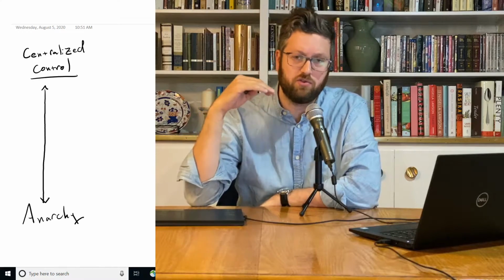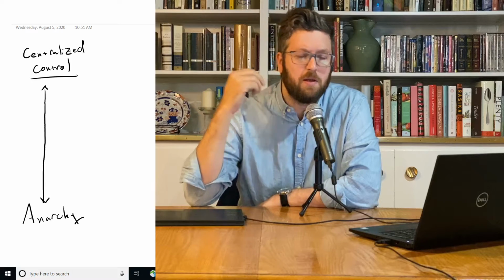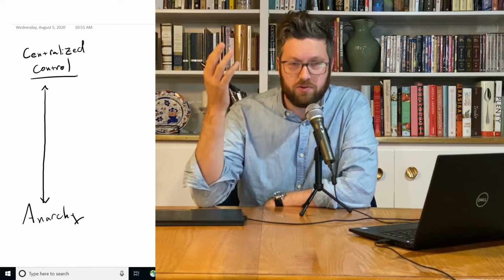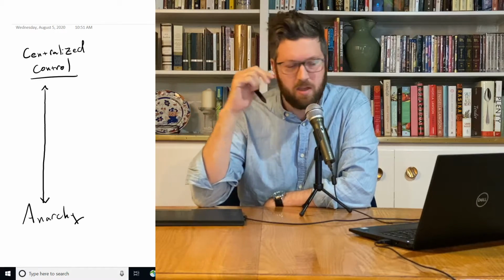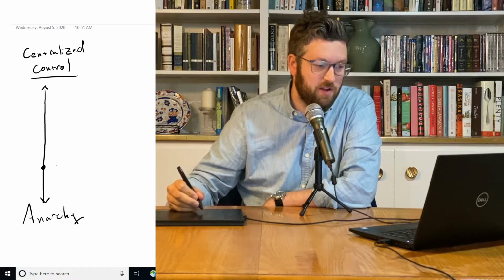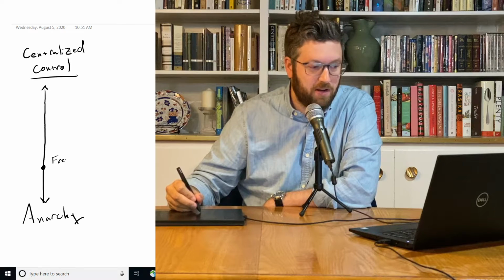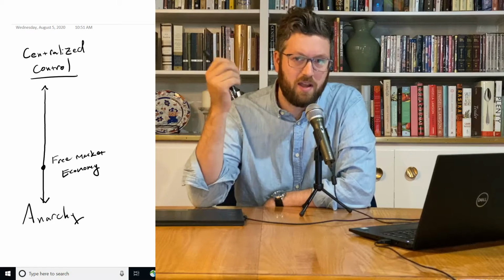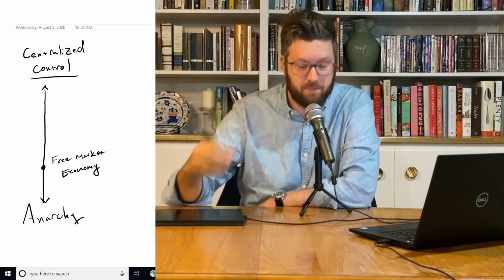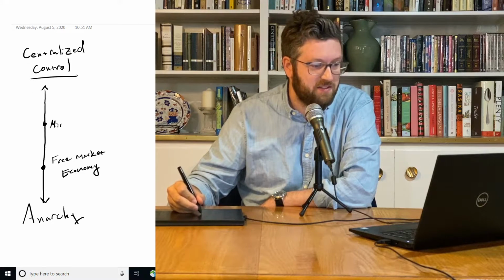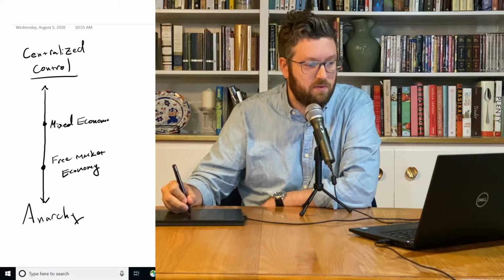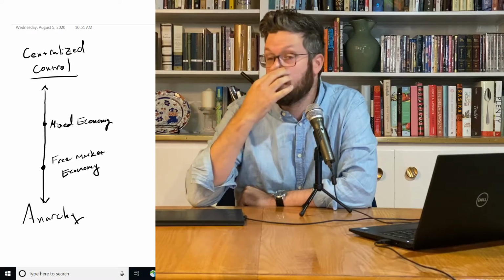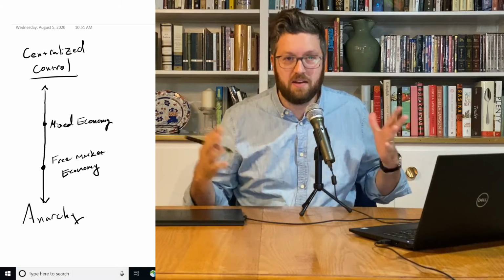On the other hand, we've got total anarchy, where there's no government and everybody is free to make their own decisions. But again, that's not really practiced in the real world, except maybe in some kind of war zones, where there's a complete breakdown of central authority. What we have instead is stuff that's more in the middle, like a free market economy. Now we have a government that enforces property rights, for example, and rules of trade, but maybe it doesn't do much else. Up here, we might have something more like a mixed economy, where some types of goods are produced by the government. So some industries are completely government controlled and they don't use the market to make decisions, but other resources are allocated via a market mechanism.